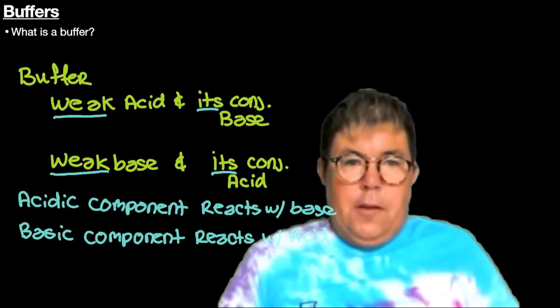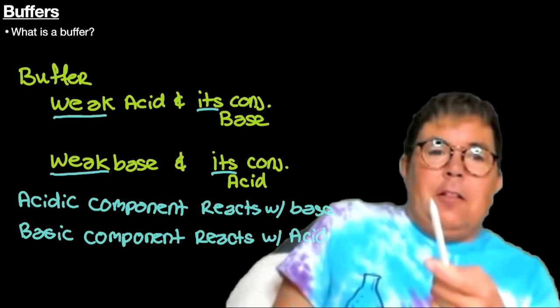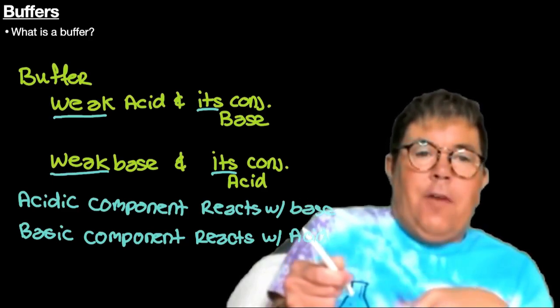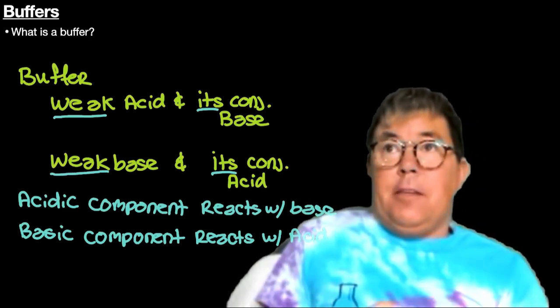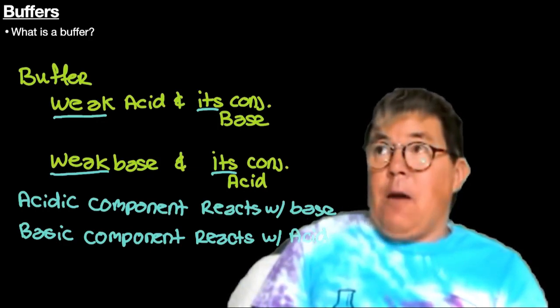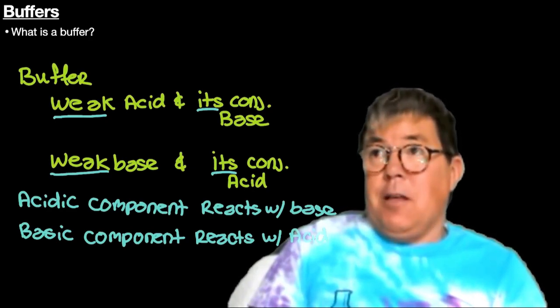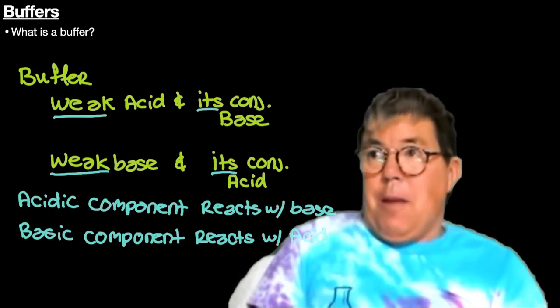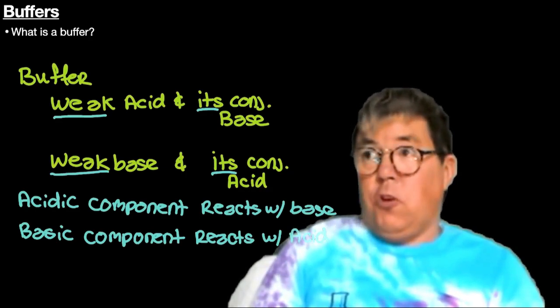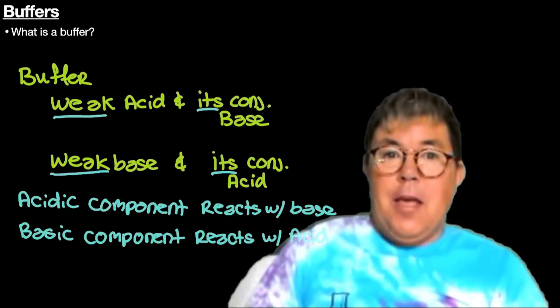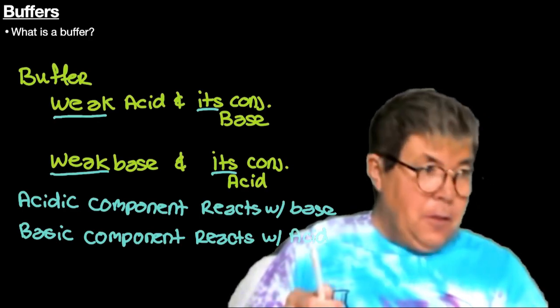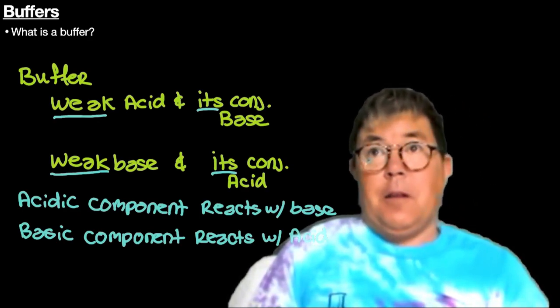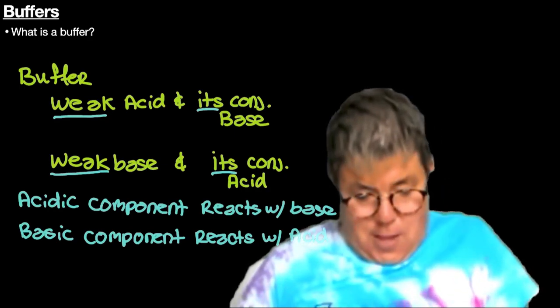Now, of course, if we add a lot of base or a lot of acid to a buffer, we may see a change in pH because we have overloaded the buffer and have exceeded the buffering capacity. Additionally, sometimes there might be a small change in pH upon the first drop or two addition of an acid or a base to a buffer, but then the pH stays relatively constant upon addition of more acid and base.